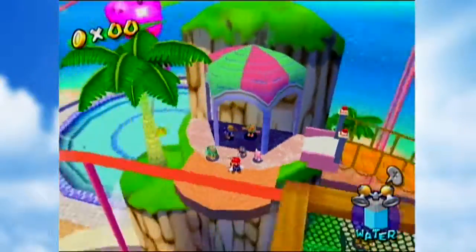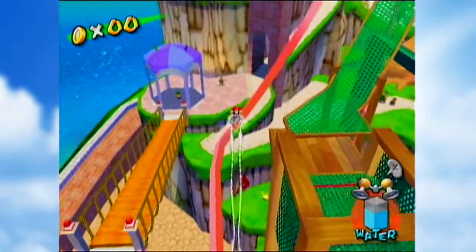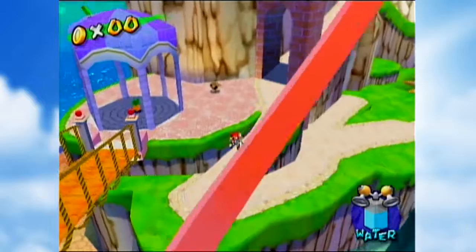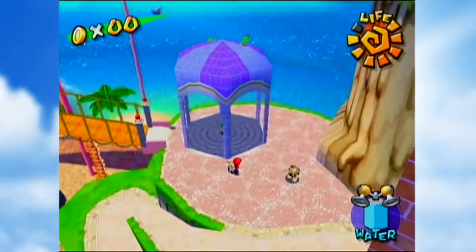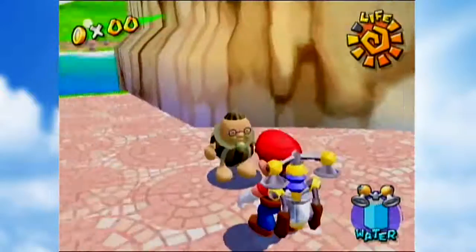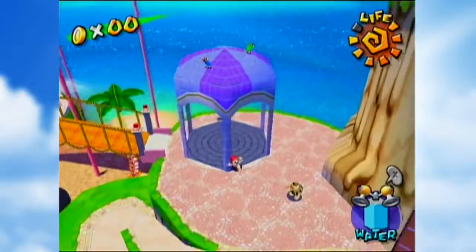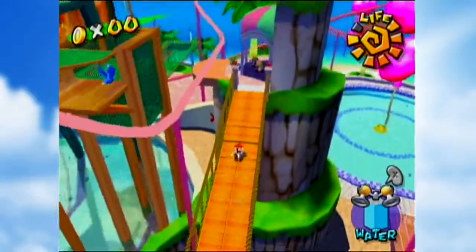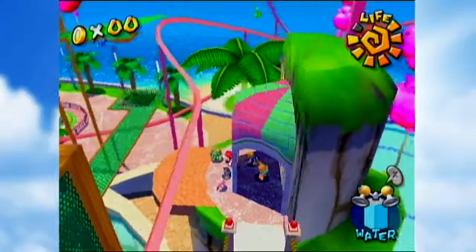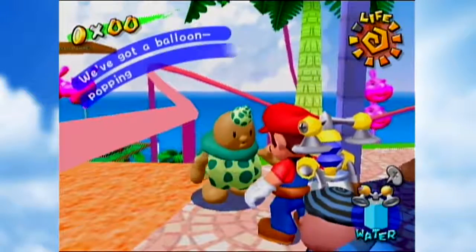Wait, how do we start this mission again? Do I talk to that old guy over there? Is that even the old guy I want to talk to? Wait, who do you talk to? Oh, there you are. Why are you there? Well, it's the old man who's in charge of the roller coaster. What? Wait, but I thought I was supposed to talk to you. Do I have to talk to the kids who I jumped on? Yeah, I think this is it.